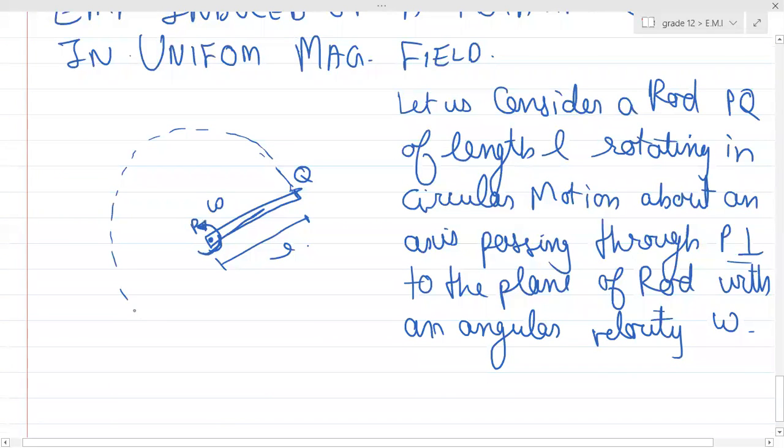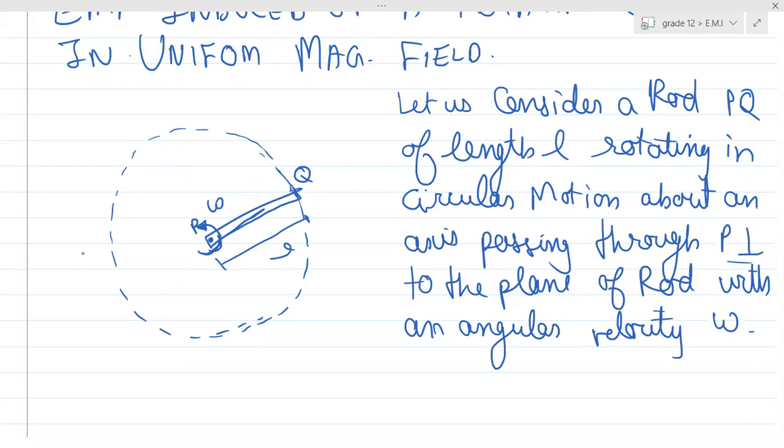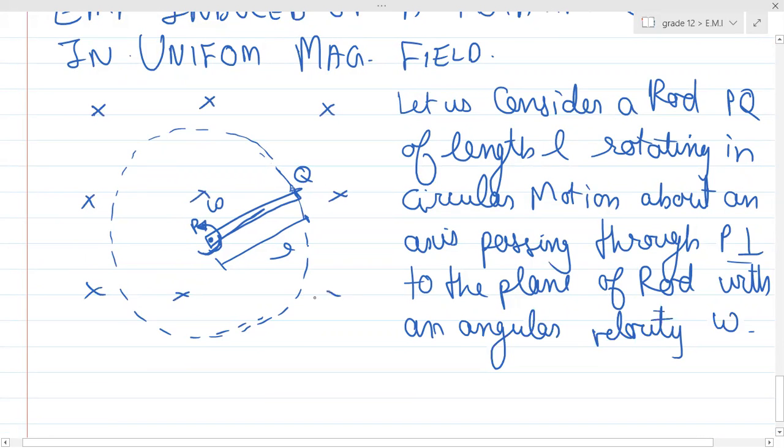Will this be the circular motion it will be performing, right? The whole rod. Can you see this rod will be covering the area of this much, right? Although it doesn't have anything to do with the area, but still. So now the question is to find the EMF across the rod. Suppose I have the magnetic field like this. This is placed in a uniform magnetic field B, and it is rotating with an angular velocity omega.